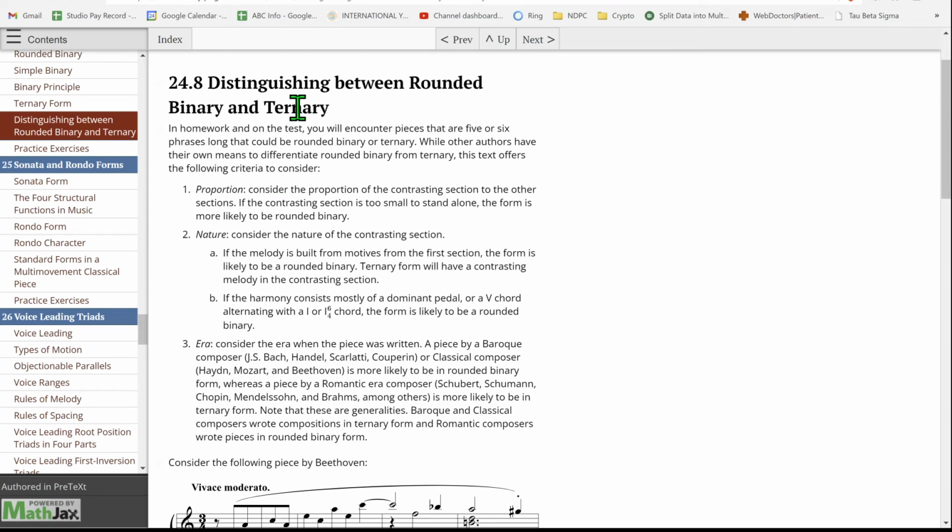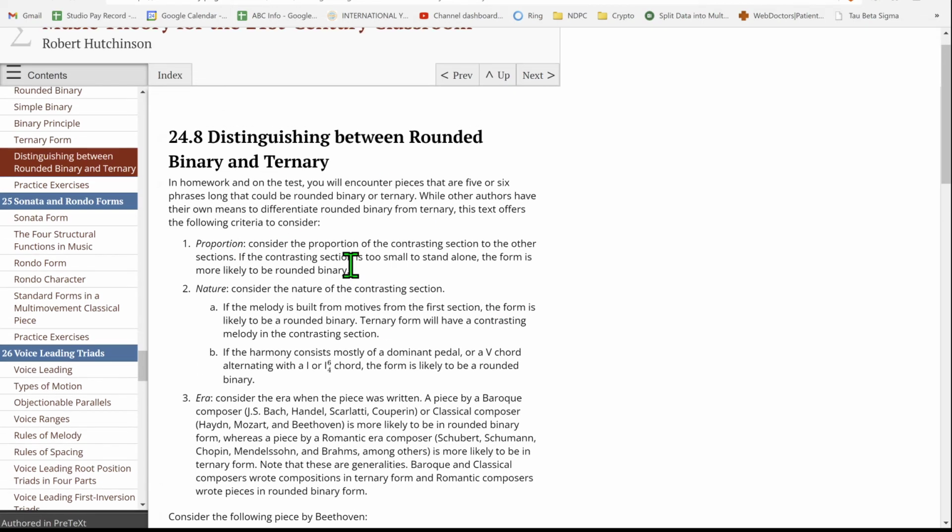Another way to tell is going to be material, right? So if the material is completely brand new, for example, that also affects it. But I would say proportion is going to be pretty much all you need for that. So that's how I would recommend that you do it. And there's a little bit more detail here, but again, I have seen so many different definitions depending on the textbook. So again, I think proportion is kind of the key there.